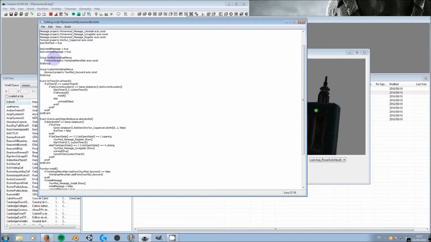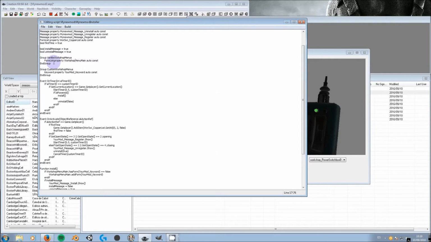Okay, here these are the vanilla, well, it says vanilla workshop menus. They don't need to be vanilla. It's copied from another script actually, so it doesn't need to be vanilla. This is just the workshop menus that will host your workshop menu. But for example, if you want your mod to show on SKE, you can place here just the SKE workshop. Okay, just as I said before, make sure this name, workshop menu main, is actually the name that that form list has. Okay, this is the name actually, so everything is okay.